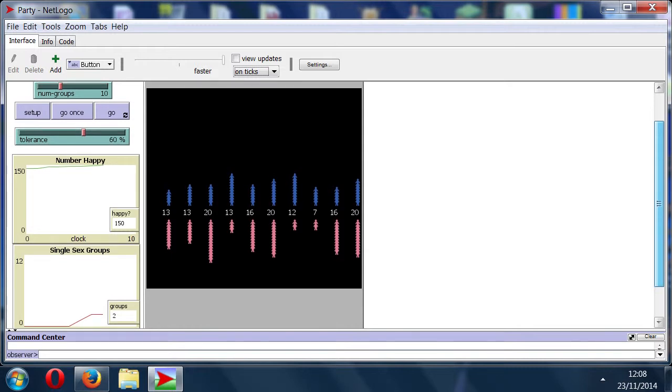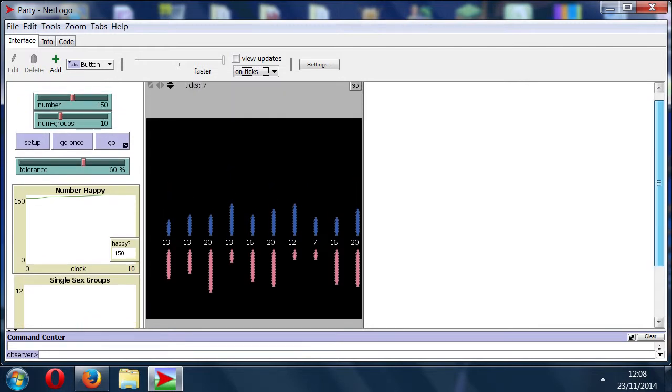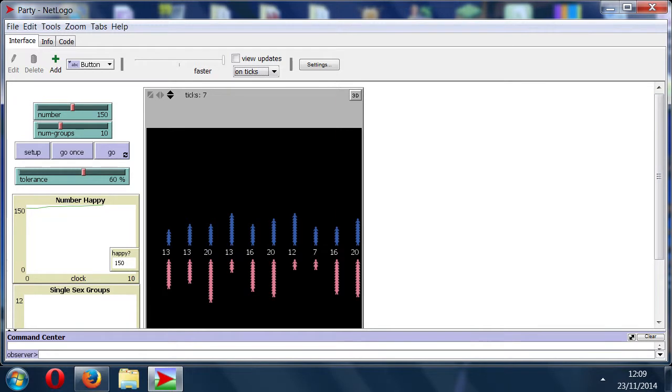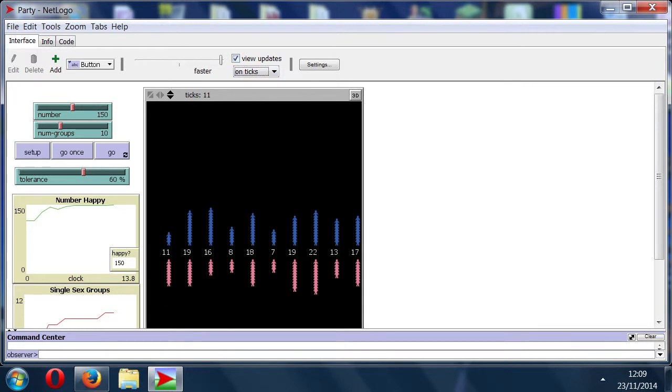So we want to get the least number of single-sex groups, don't we? Well, I don't know why it's saying it's just 2 single-sex groups there. I think you have to make sure this number is divisible as well. Alright, let's just put the updates back on then.